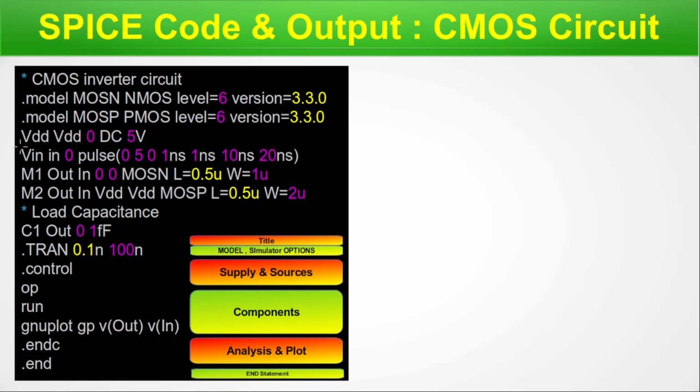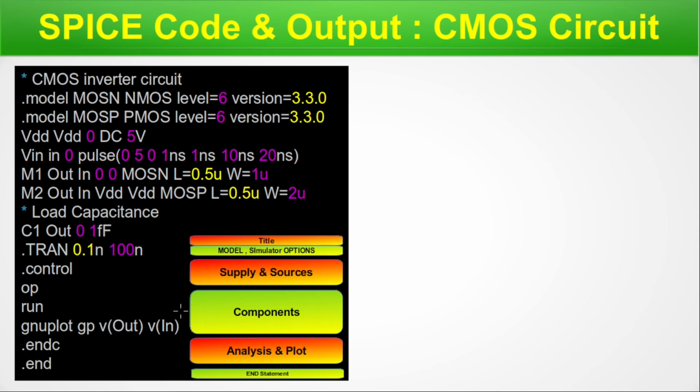So as we cross this model section, then we have the supply and sources. This is the supply. This is the basic DC supply that will energize the circuit. And this is the source. That means it will act as an input stimulus so that we can have a corresponding output and we can compare whether our circuit design is correct. So this is the section of the supply and sources.